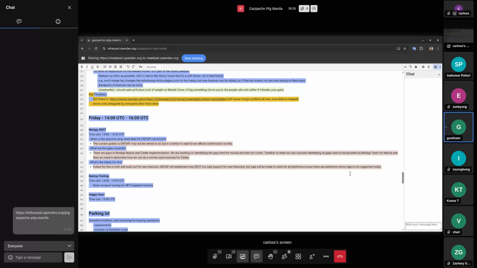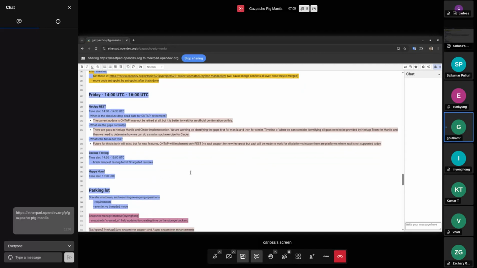NetApp proposed a lot of patches to fill in the REST API support. Where several releases have passed, I think NetApp has actually decided not to deprecate, or rather not to remove support for the older API, which probably changed the plans of the NetApp maintainers as well. So I'm unclear of what the status is over here, and I was trying to chat with some NetApp folks through the cycle as well, trying to find out.